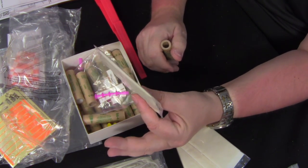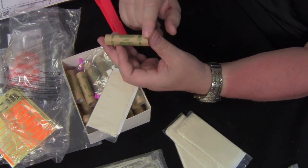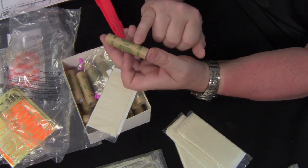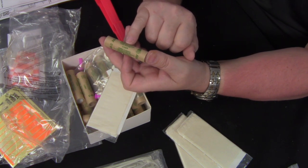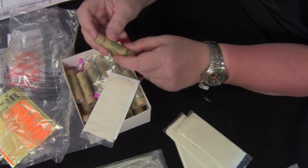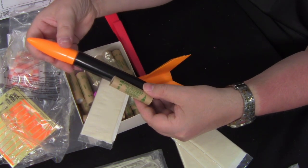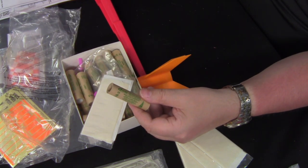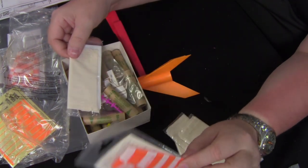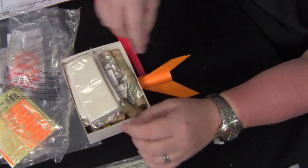Wadding, which looks like tissue paper, is very important. Wadding helps prevent your parachute from burning when the motor ejects. There's a clay cap, then the propellant, then as that propellant burns it goes into another stage before it blasts the cap out — and when it blasts the cap out, it causes back pressure in the rocket, allowing the nose cone to be ejected off. If you don't use this wadding, you can burn your parachute, which will wreck your rocket. And that's not something we want to do because then your fun would be over real quick.